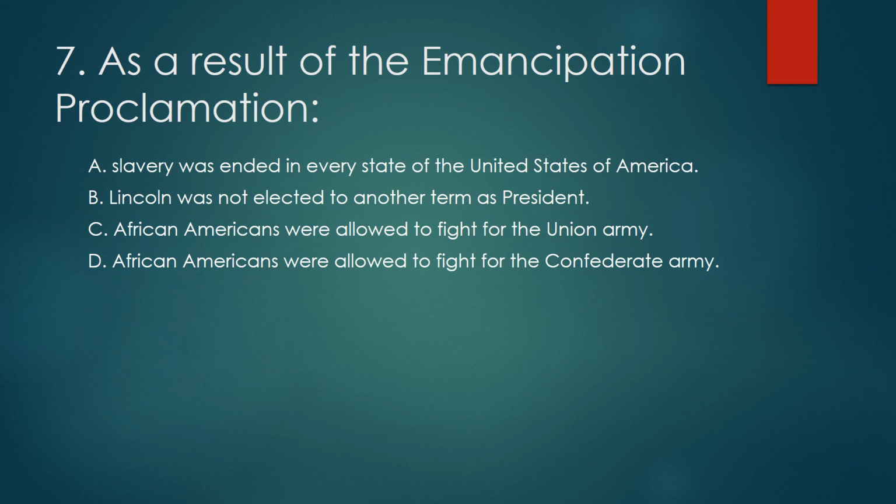7. As a result of the Emancipation Proclamation, A. Slavery was ended in every state of the United States of America. B. Lincoln was not elected to another term as president. C. African Americans were allowed to fight for the Union Army. Or D. African Americans were allowed to fight for the Confederate Army.